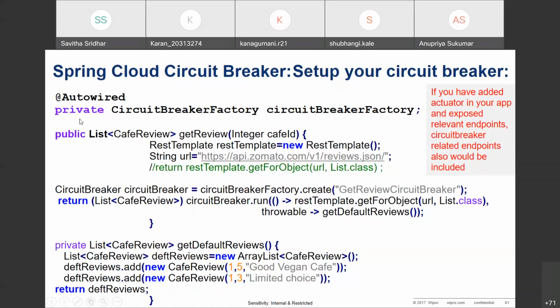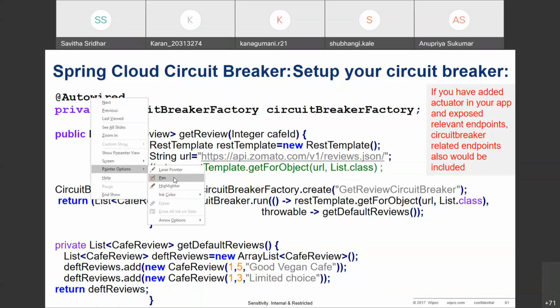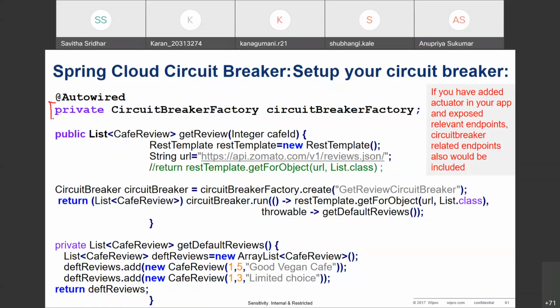I want you to look at this code, in whichever controller and service method you are working, where you can write this code. I will mark it with markers. This is the first part, one part, and this is another part you can look at.